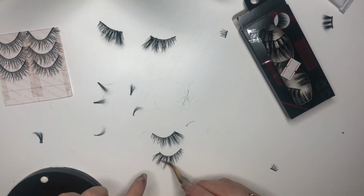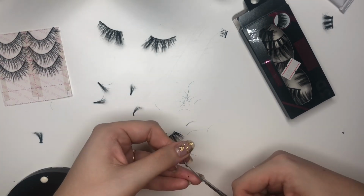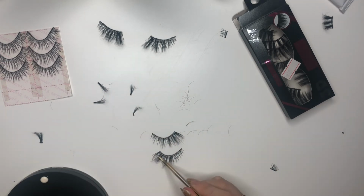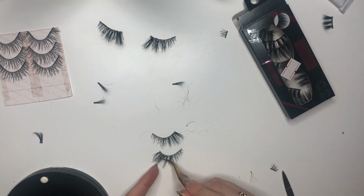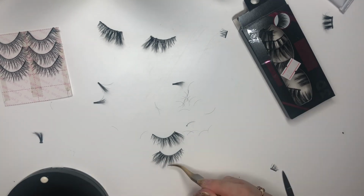So you can see the natural lash is quite long. Try and work with both sides at the same time. As you can see, I finished this one and then it was a bit wonky because I didn't measure them according to each other.